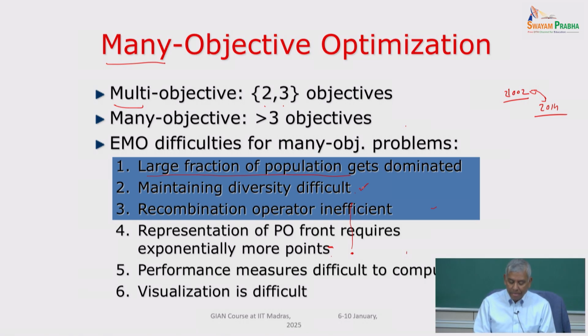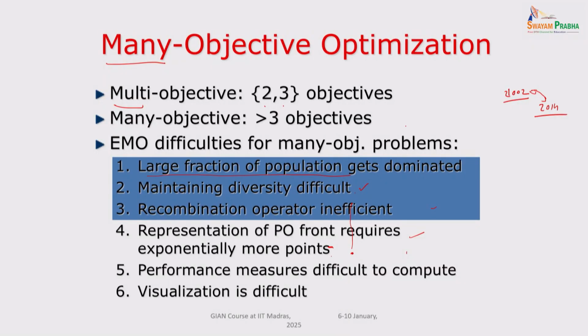So that's a problem. Moreover, when you have a higher number of objectives, if you take 2 points at random for crossover, chances are that they are picked from different parts of the objective space, rather than from the Pareto set, or rather non-dominated set. And then when you do a crossover between 2 very disparate solutions, you are not going to create something very useful, right? So your recombination operators are not that efficient. You have to do some kind of mating restriction, like if you pick one, another one, you cannot go far away from it in order to have a crossover. So all these complications come in.